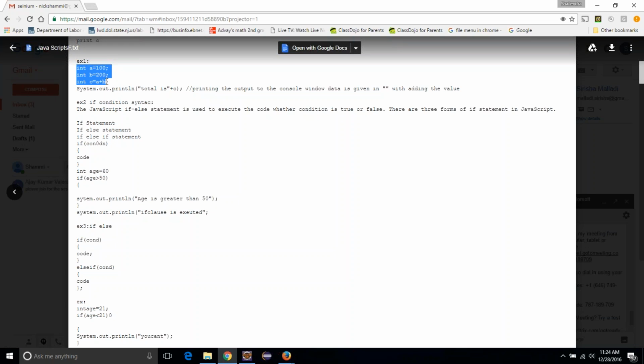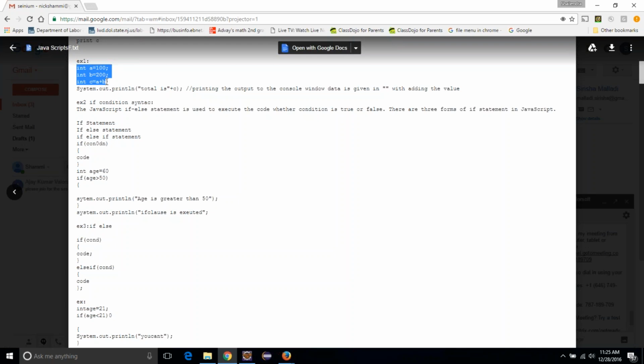So here, just leave the above part. Let's come to the first example so you can understand more clearly. Here you see int a equal to 100, b equal to 200, c equal to a plus b. So what's int a? I'm giving a value to a, which is 100. The value of b is 200. Int c equal to a plus b. The operation plus indicates that it has to add those two numbers.